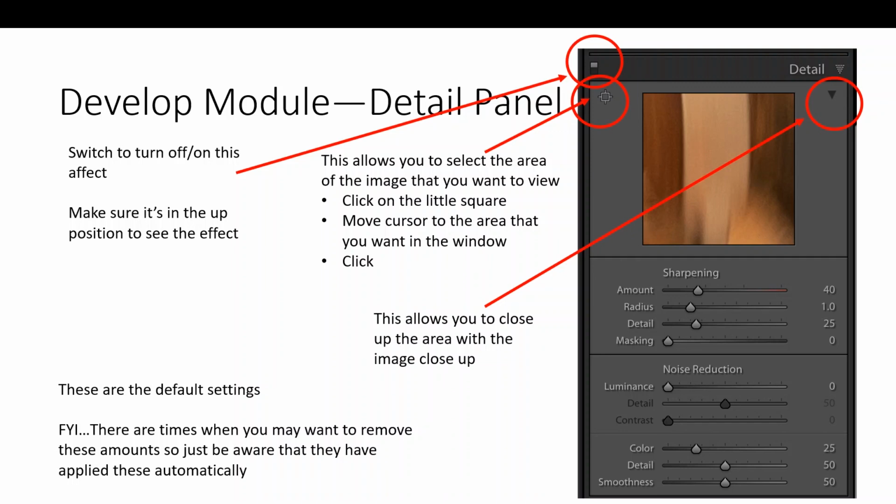This amount, 40, really isn't very high, so I would think you would need to bump this up. Now it's going to vary depending on how many pixels are in your image, how far you've cropped it. So look at it. That's why it's good to have this open so you can check it out. Generally speaking, probably 100 or below is what you're going to use.